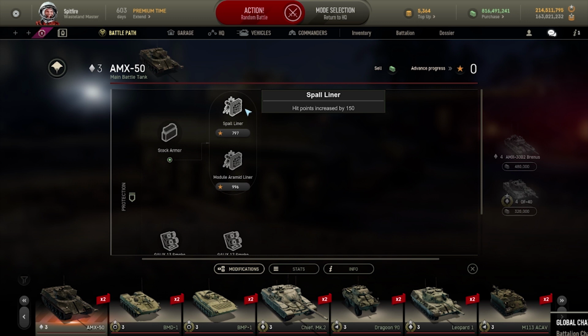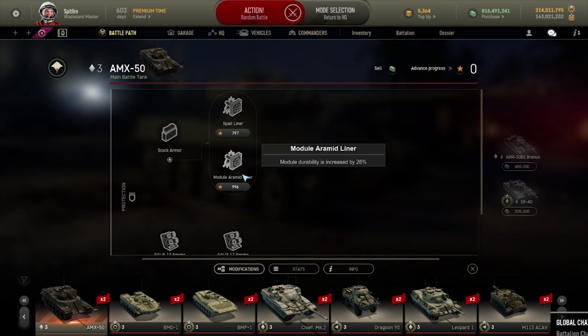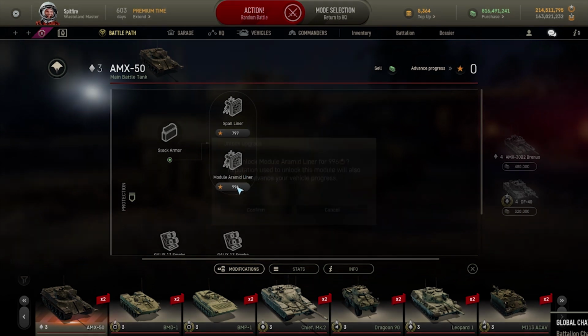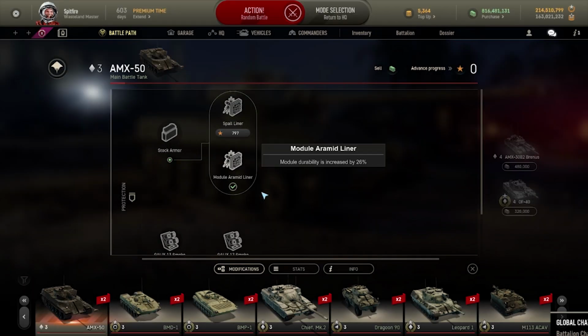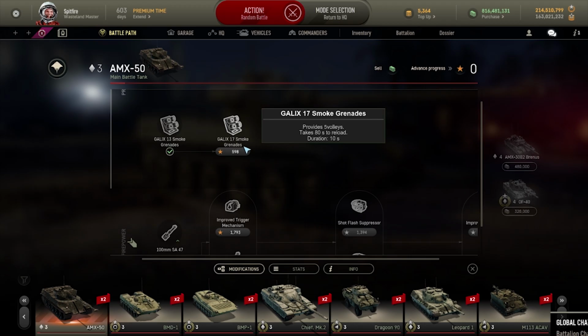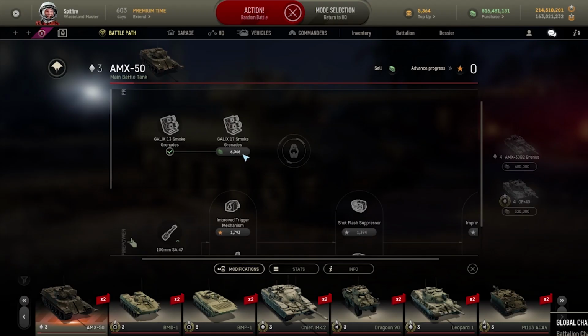So the whole idea of the French line is that you have choices. We can either go for a spore liner, which will increase our hit points from 150, or one which increases module durability by 26%. I kind of want to go for that one, considering this is exactly a particularly heavy armor tank. We also get some smoke grenades, looks pretty standard.